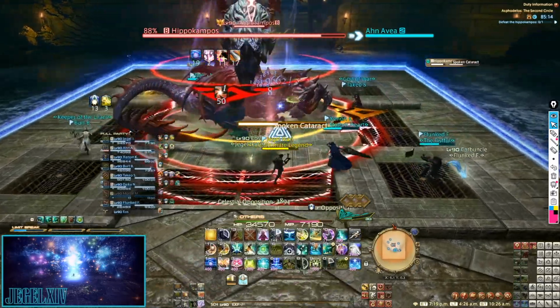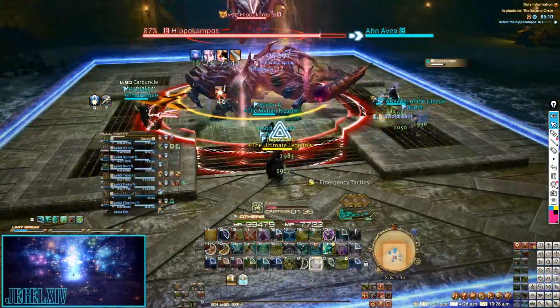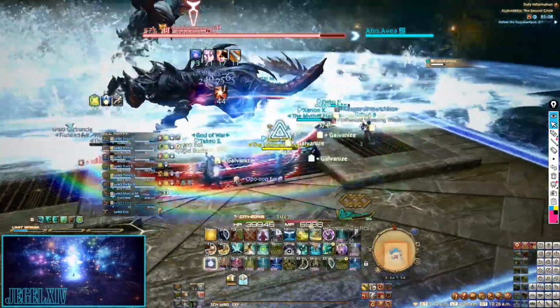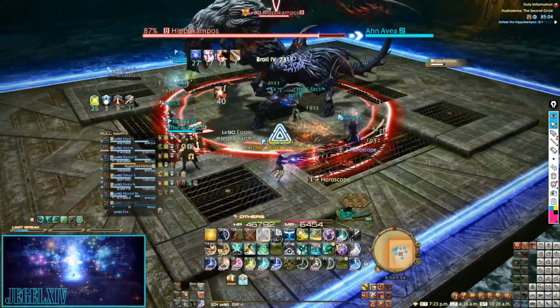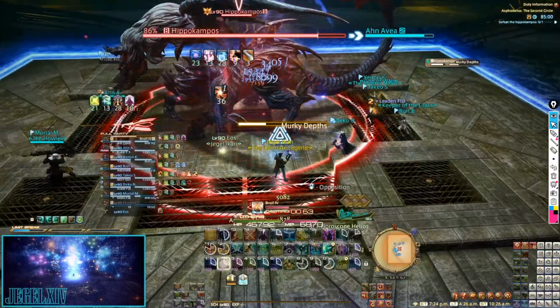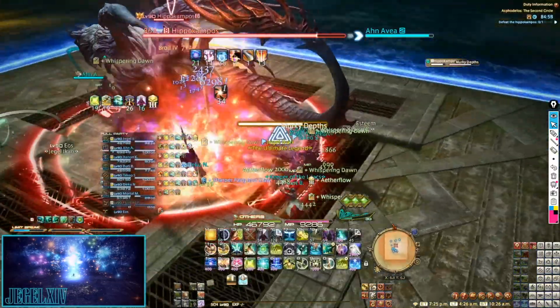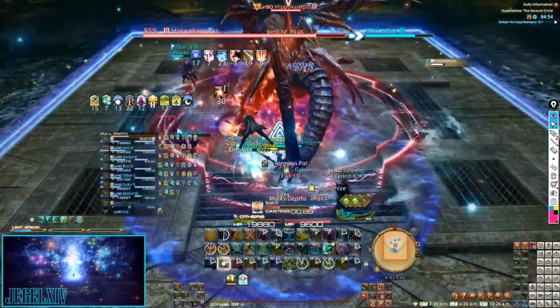Then we're going to have Spoken Cataract again, half cleave on the red, line cleave on the yellow. Next we have Murky Dups, another raid-wide AoE. Shield and mitigate, heal up through this as necessary.